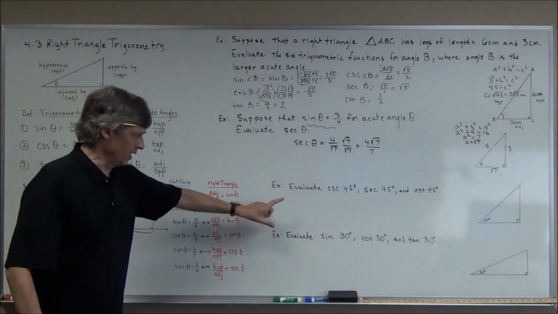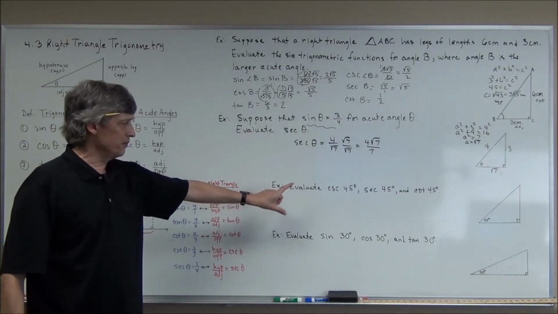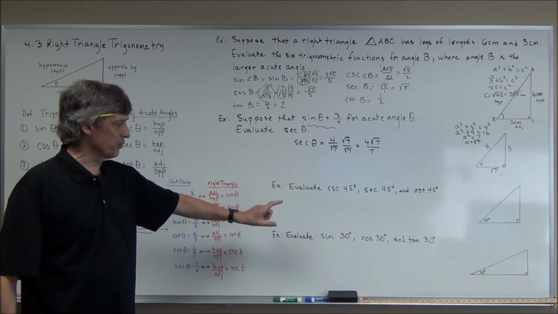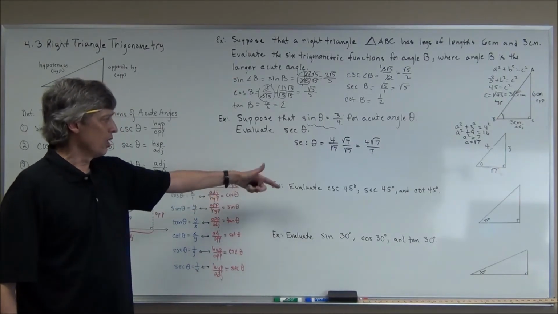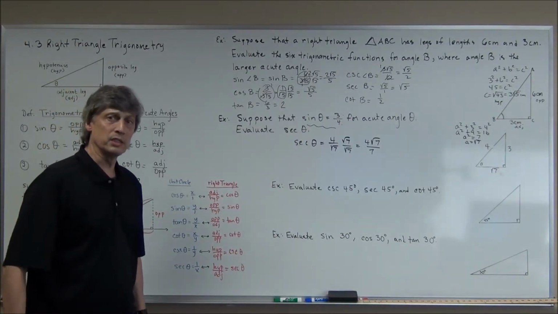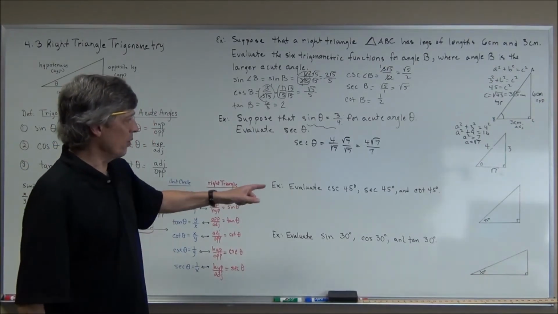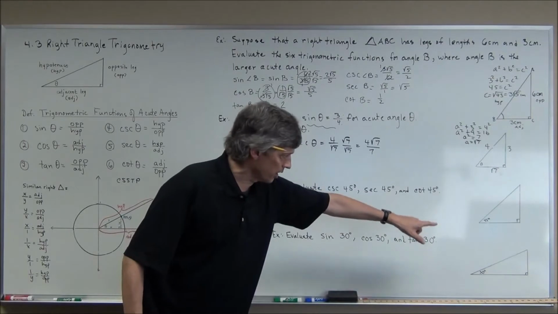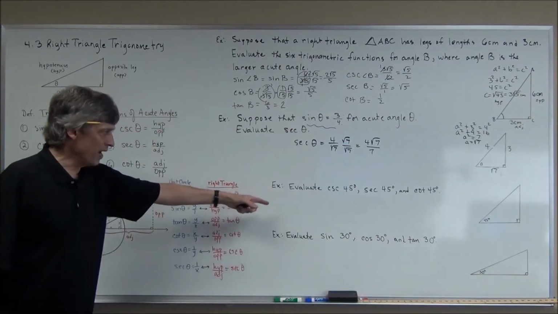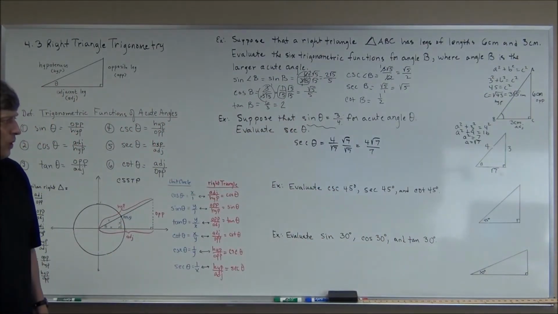Now, we've already done a little bit of stuff with 45 degrees and multiples of 45 and 30 degrees and multiples of 30. Although we were doing mostly in terms of radians, we were using pi over 4 and pi over 6 respectively. But I'm going to go ahead and use these right triangles that I've drawn out here to find the values in question.